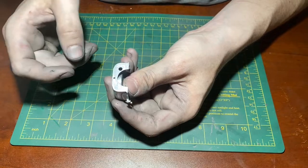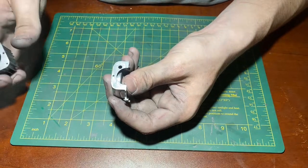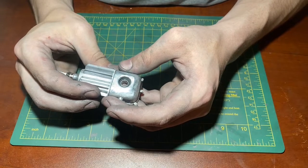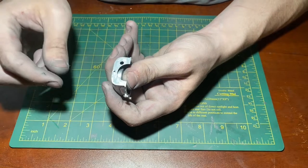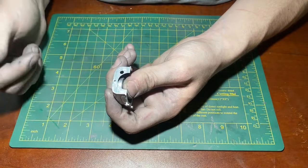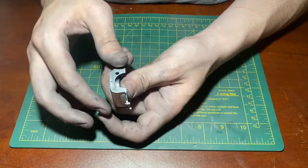There is one issue with this feature, being that we are missing two holes that should be on either side of this hole in the center. Those holes mount onto the cylinder and correspond with those two holes here. And those three holes are what hold either half of the crankcase onto the cylinder. And unfortunately, as you can see, the two didn't cast. So that's going to be an area of needed improvement for my next cast. I will need to find a way to ensure that those two holes do cast successfully like the center one did. But in general, this whole surface looks really great. It has a nice finish and most of the features look good.